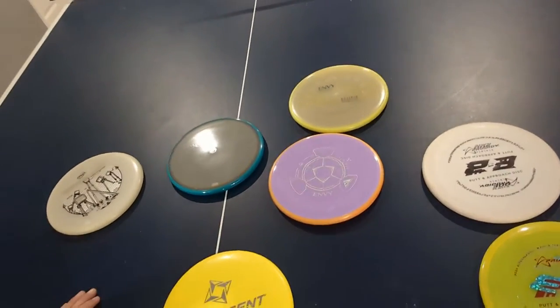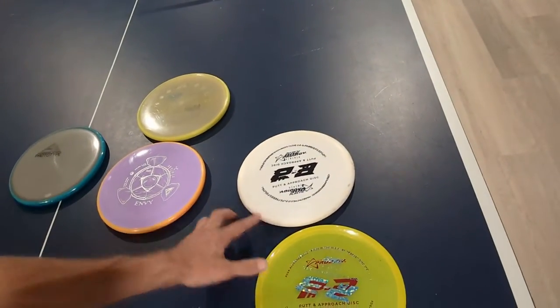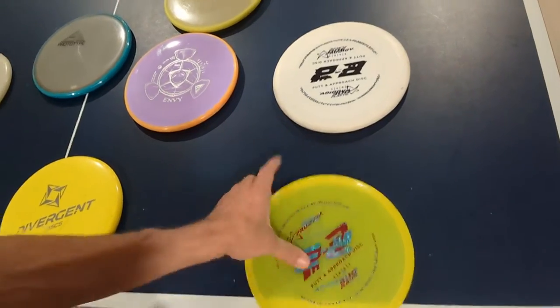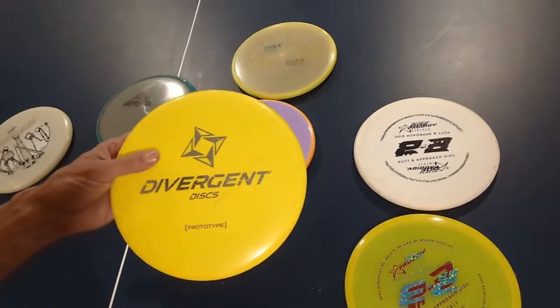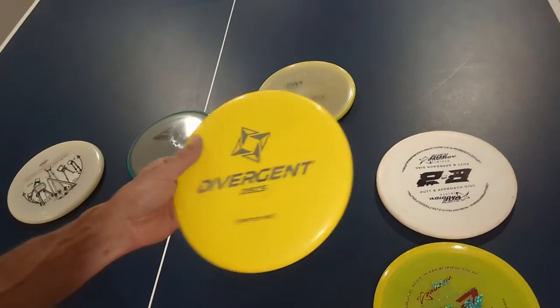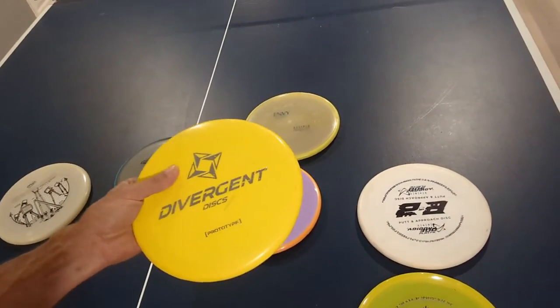With these Envies, I've been throwing a little while now. I putt with this, and I've been doing approach shots with the premium plastic version, Prodigy A3. And this Divergent disc, it's a Divergent putter. It actually surprises me quite a lot on how long it's sticking around. It's got a gummy feel.